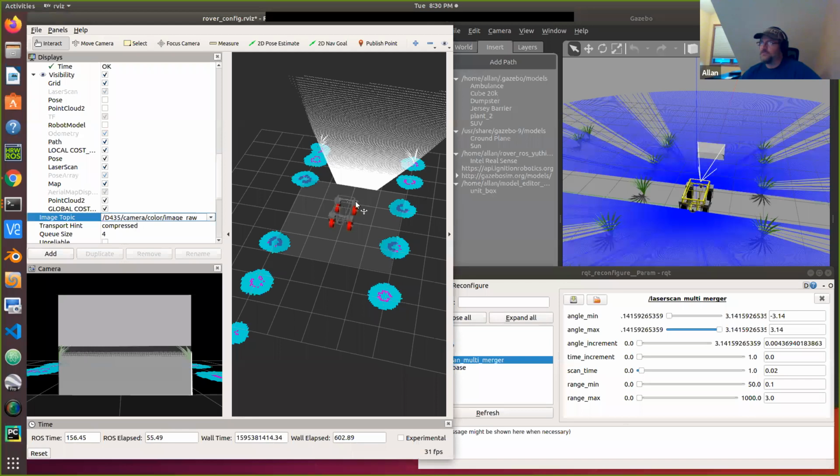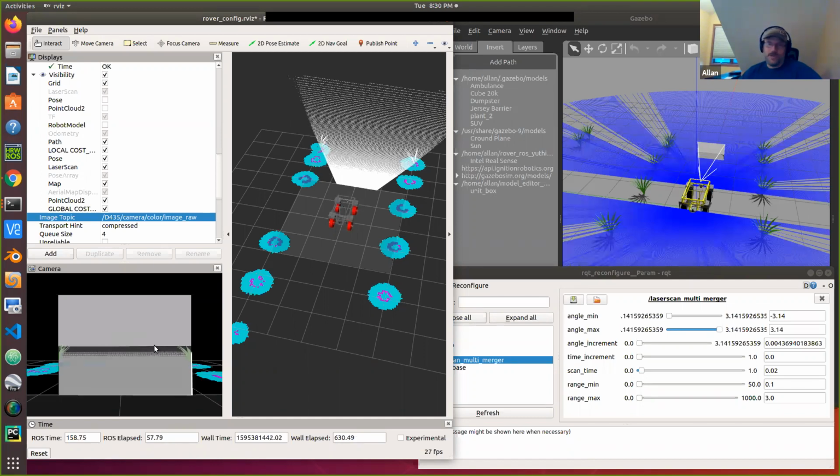And it's mounted in front on the rover. And you can see the field of view looks like this. And this would be the frame that we're seeing. It's maybe not quite perfect because it looks like here it's a pretty narrow view in between these plants. But down here you can see the edge of the plants in RViz. So there's probably a little tweaking we've got to do to get that correct.